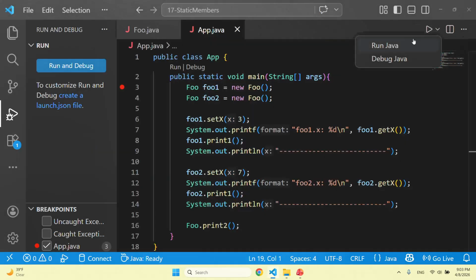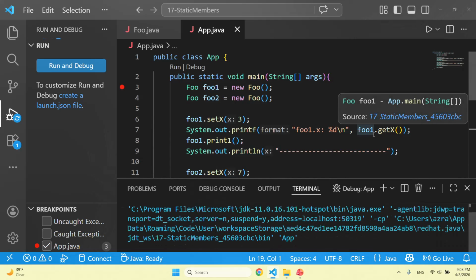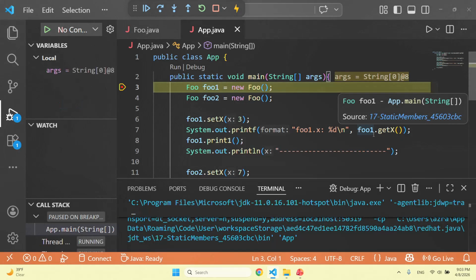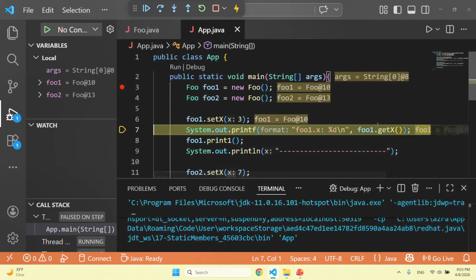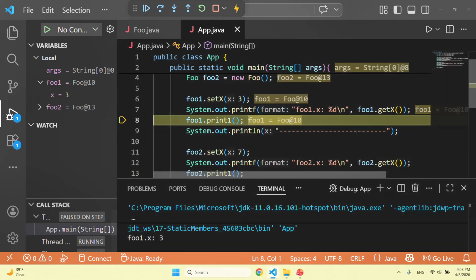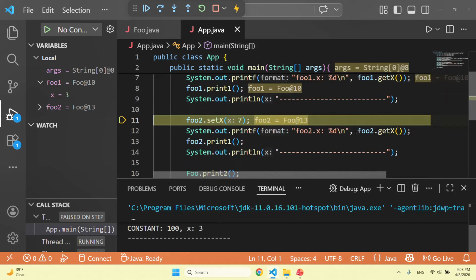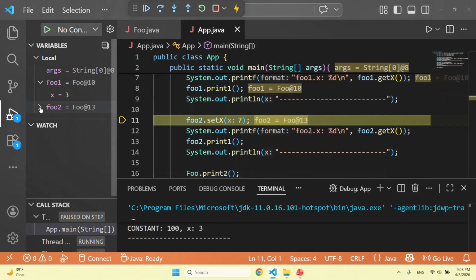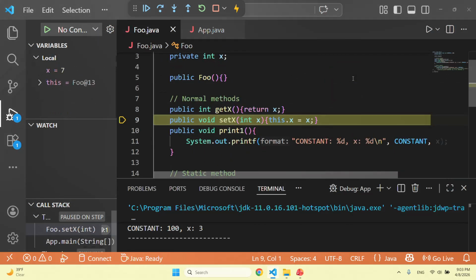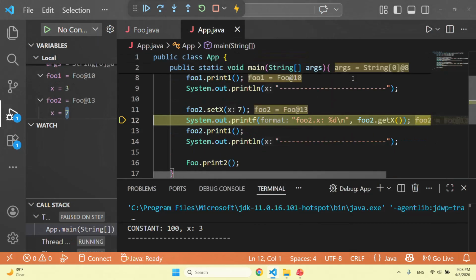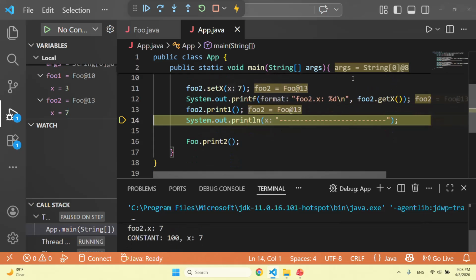And here is the test code. Let me go step by step. I'm going to create two objects, foo1 and foo2, and set the x value in foo1 to 3, and you can see that that's an instance member variable. Then I can call getX and print, and in the second one, I'm going to set the x value to 7, and then call getX and print it.